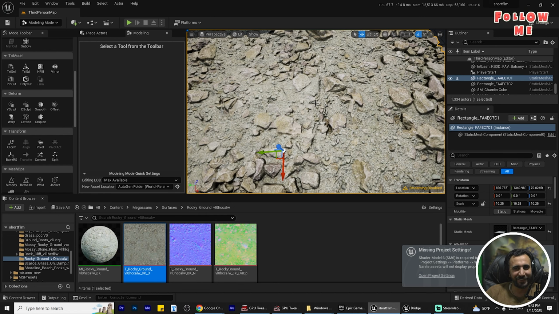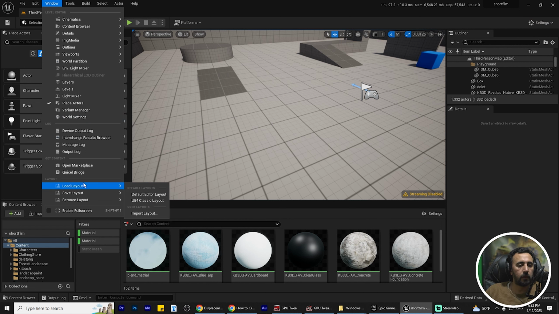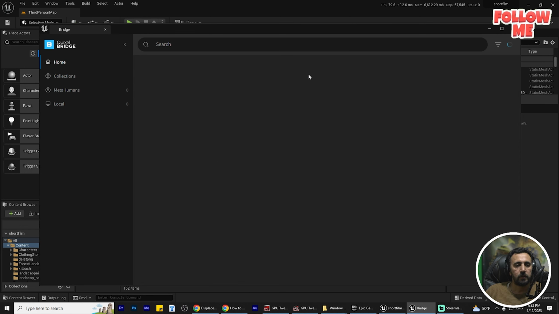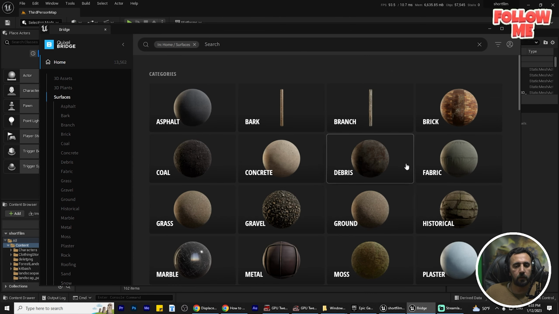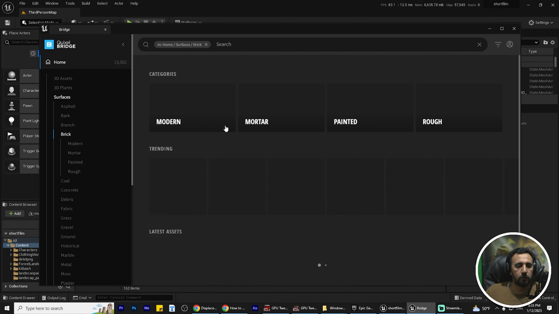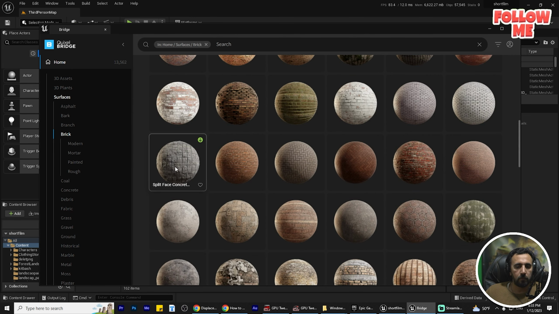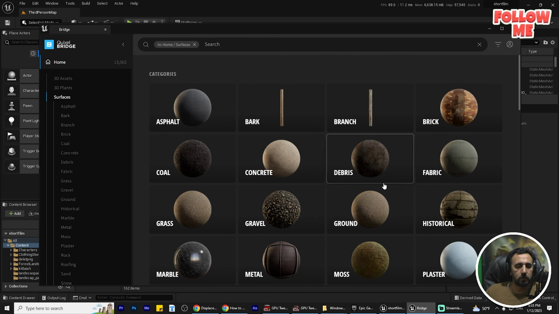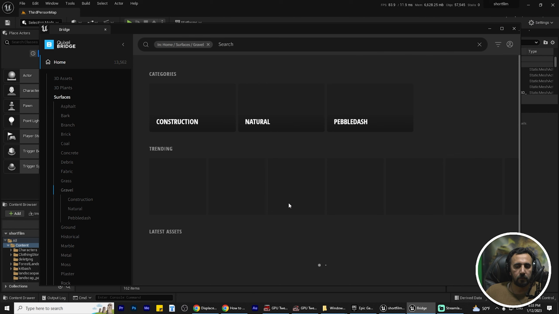First of all, we need to go to Window and go to Quixel Bridge, and we need to choose our material. Which one? For example, any one of them, or you can choose something like that.